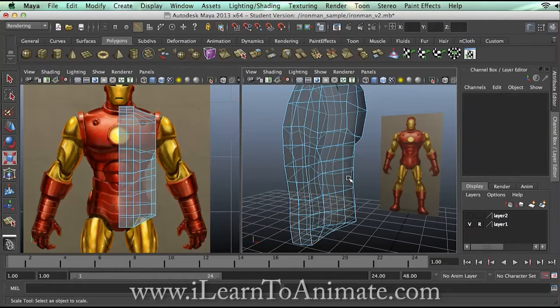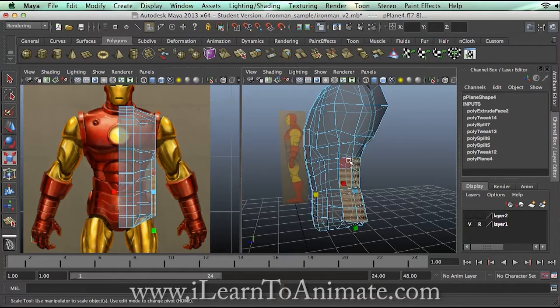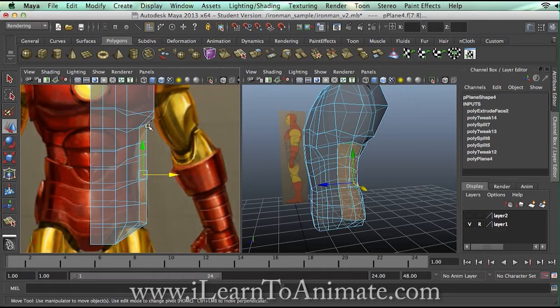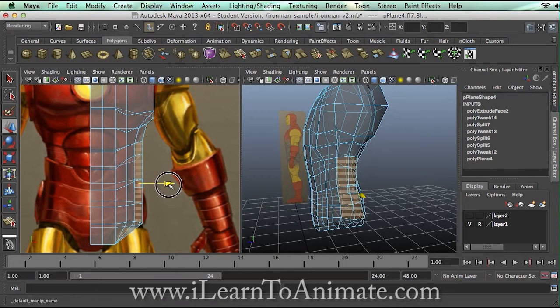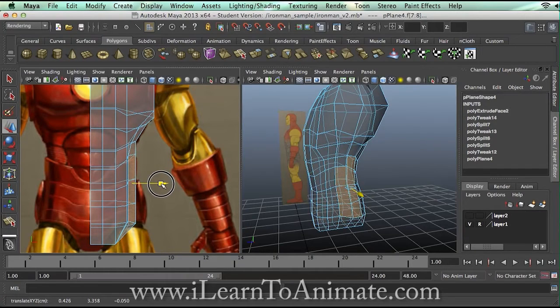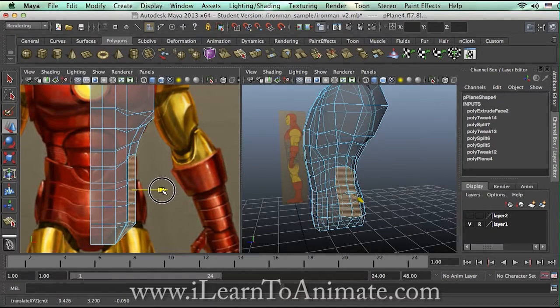From here I can slowly refine the surface. The first thing is the waist is way off, so I'm going to shift it in. I'm going to try to focus on this area — once I meet the rounded shape over here, I deselect this area and use this to shift in. Deselect and shift in — I did not deselect this part, so shift in.